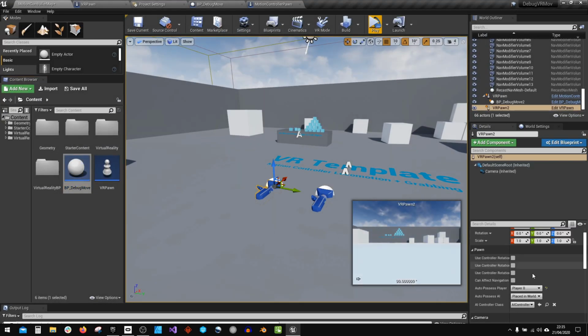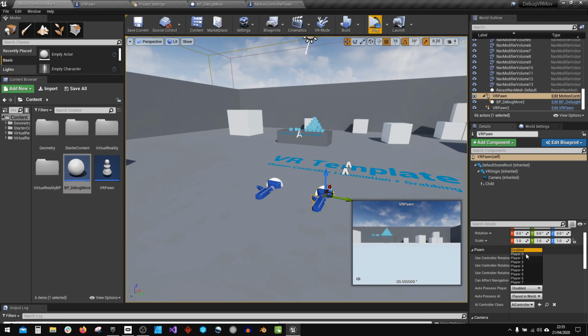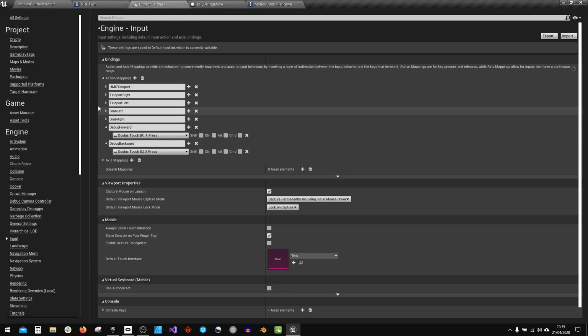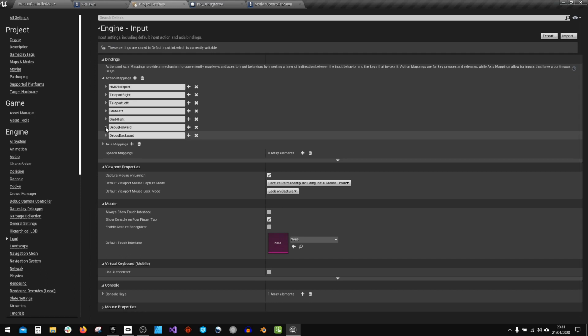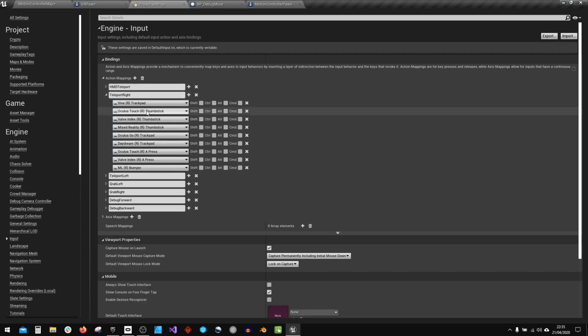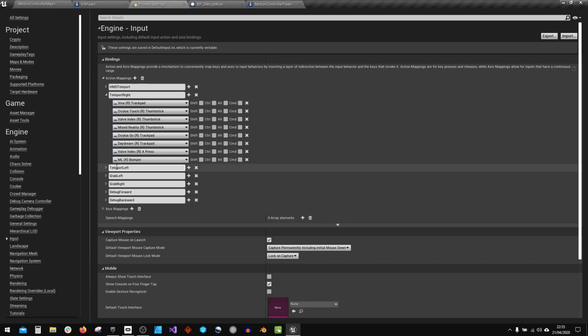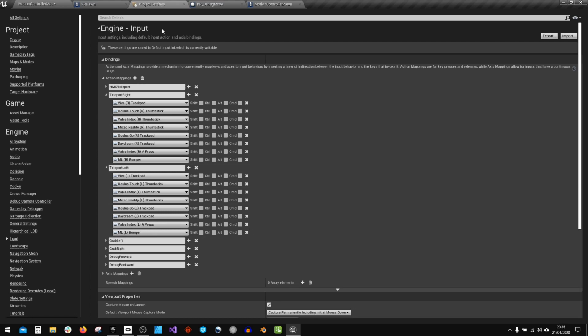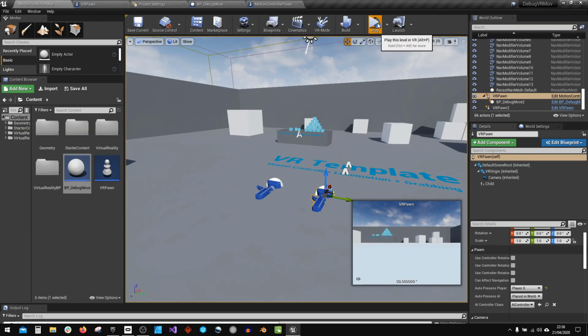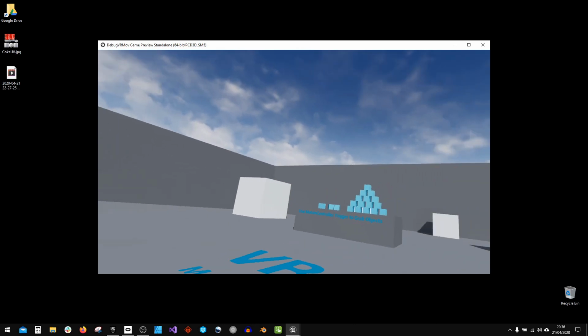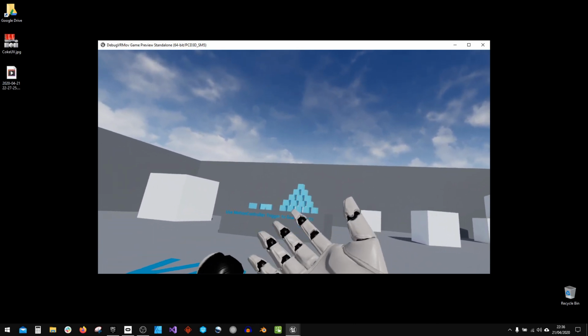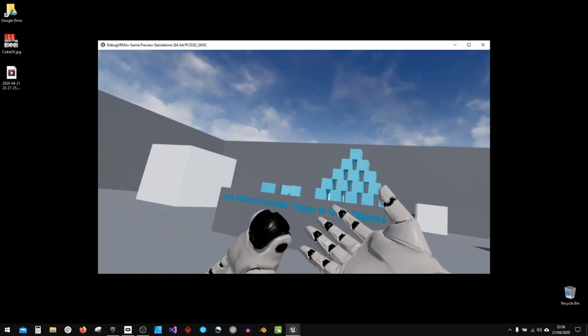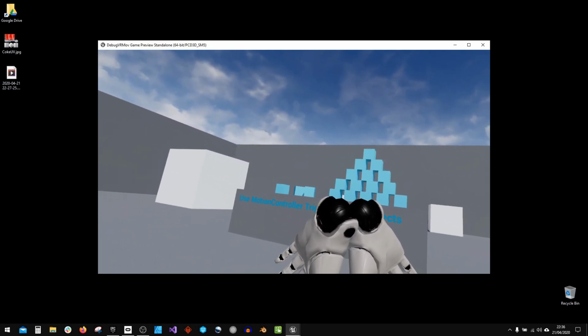I'm still using the previous one, so that makes no sense, obviously. I believe this is already linked, so this is what I was talking about. I think the teleportation is actually using that Oculus A press, so we want to get rid of that to make sure it doesn't happen like that, and the Oculus X. Once I've done that, I should be able to hit play. So this is the standard VR pawn, but now I can move around the same way I was doing with the other one.